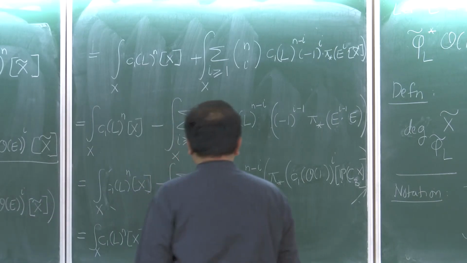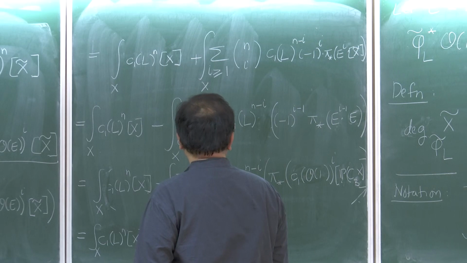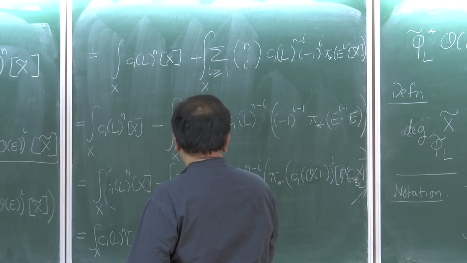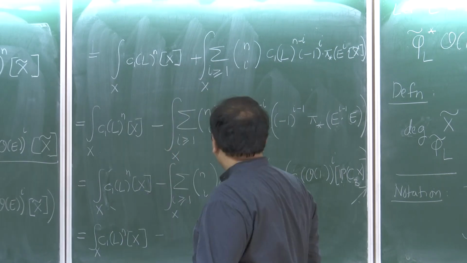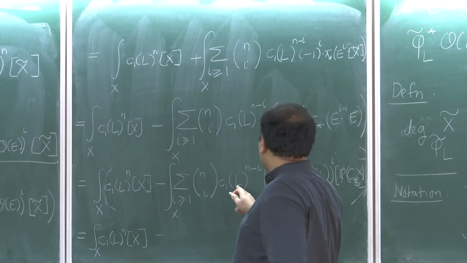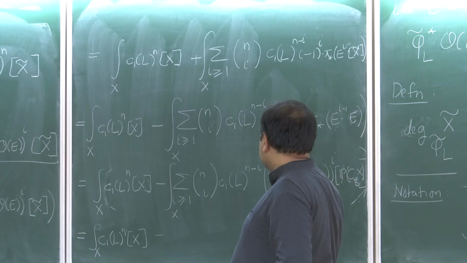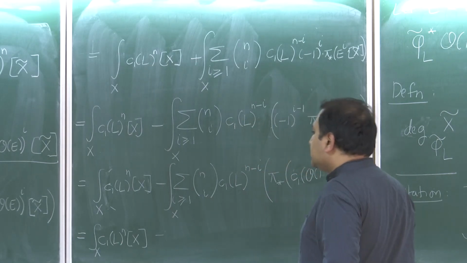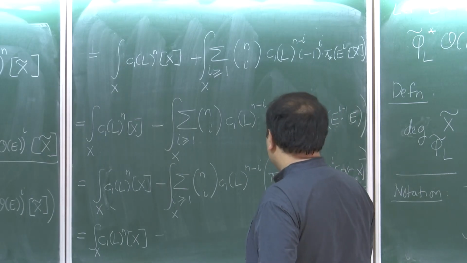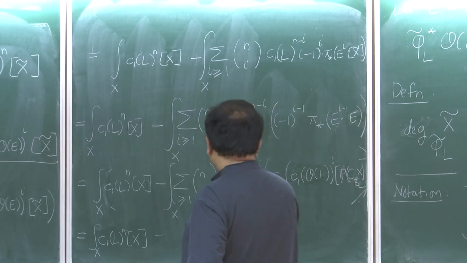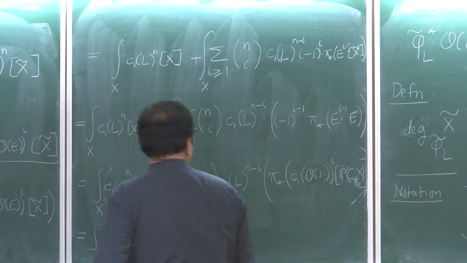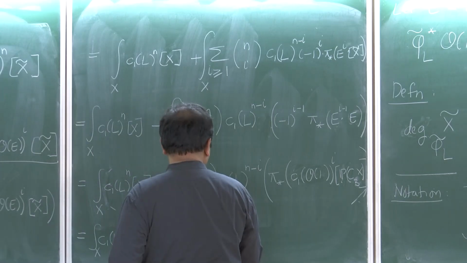Okay, so I think I have a small issue here. When I take the total Chern class of a line bundle, it is 1 plus c1. So this is already good enough, right? This is (1 plus c1) to the n, except that I'm missing the leading term. I'm missing the 1. Well, I wrote it over here, but actually, okay, let me.